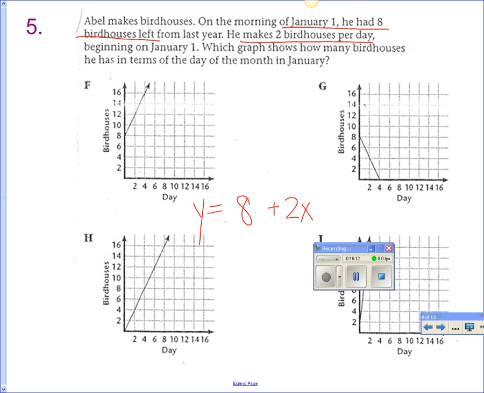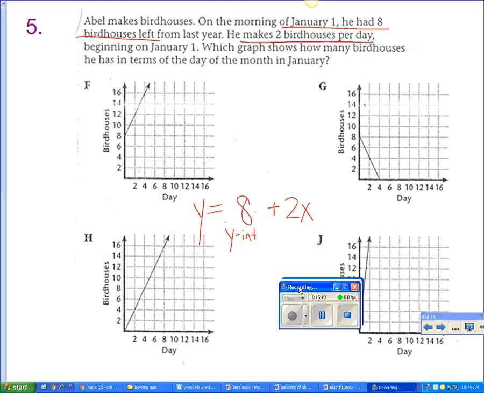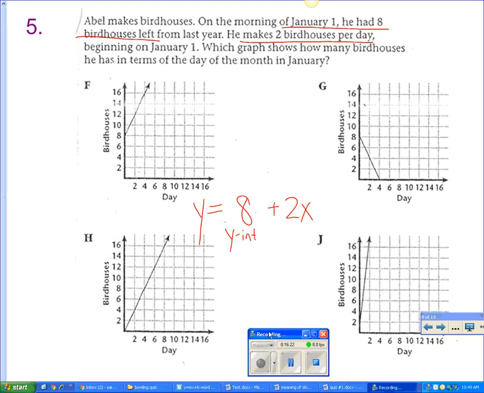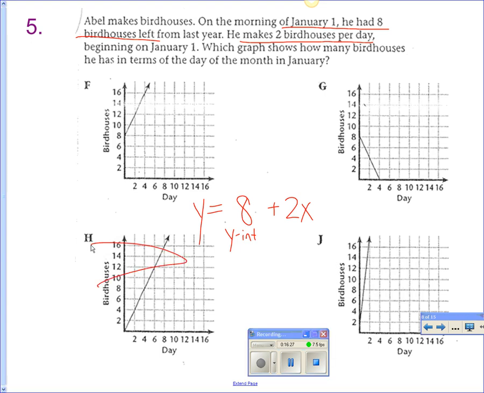Okay. Which one of these is the y-intercept? Elizabeth, which graph can we mark out that doesn't have a y-intercept of 8? H and? So it needs to start at 8. These two start at 8. And Gavin, which answer would be the correct one? All right, what does this mean to do? What's this one doing? So it has to be this one. It's got to go up 2 over 1. Up 2 over 1. Yes, Caitlin?